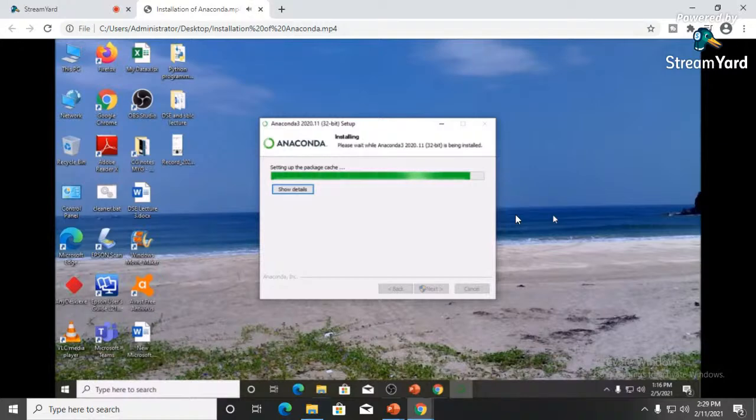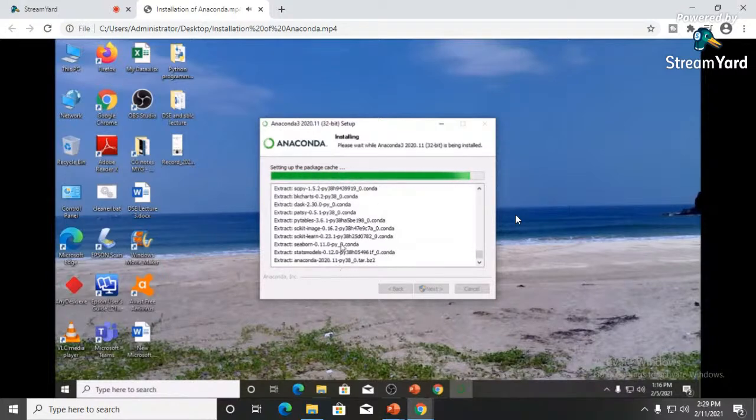It is setting up the package cache. You can see the details also, how it is extracting and all, but it is not required.